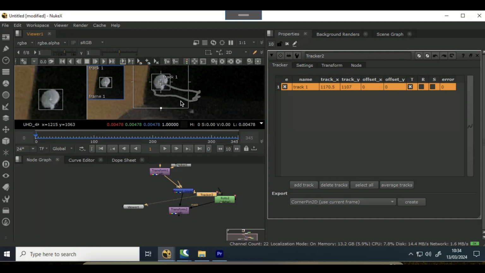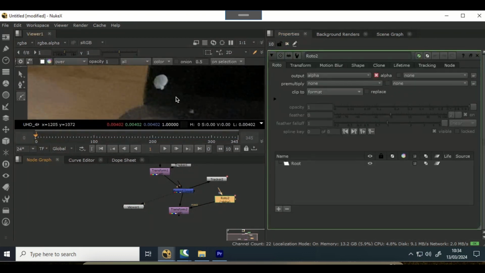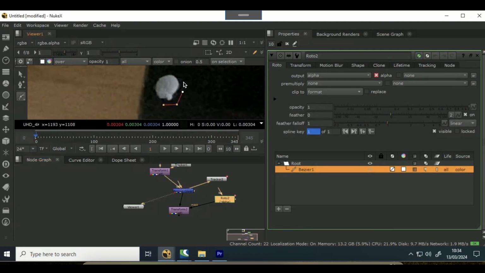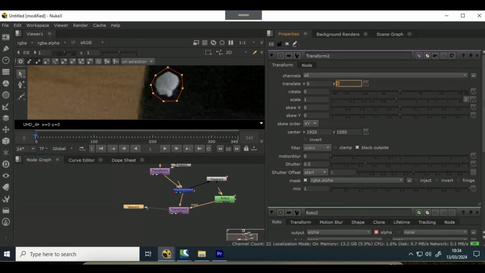So once your tracker has tracked, go on to the Roto node, delete the history, then go onto the Roto node and draw around the marker like that. Then go onto the transform, click 1 and do that.